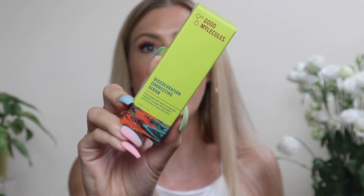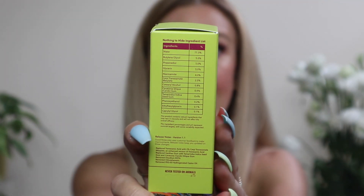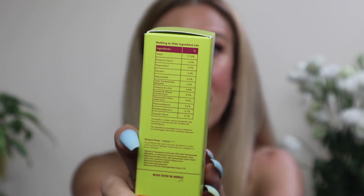Good Molecules is actually releasing all their ingredient information, and they were kind enough to send over their brand new release — this is their discoloration correcting serum. If you guys have been following me for a while, you know I love Good Molecules. Their skincare is so affordable and works really well. Their priming moisturizer is my absolute favorite — if I had to choose one item from Good Molecules, it would definitely be that one. I love their caffeine under eye patches as well. Now when you see the ingredient list, it shows you all the percentages. You can find Good Molecules on Beautylish — I will leave all these products linked down below.